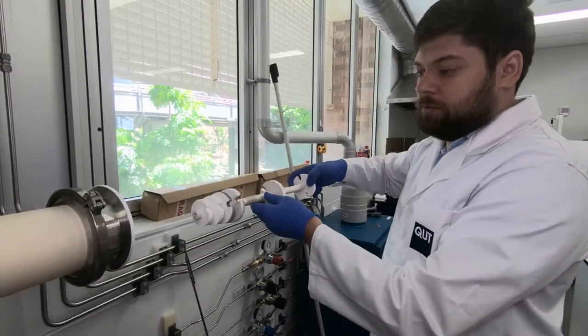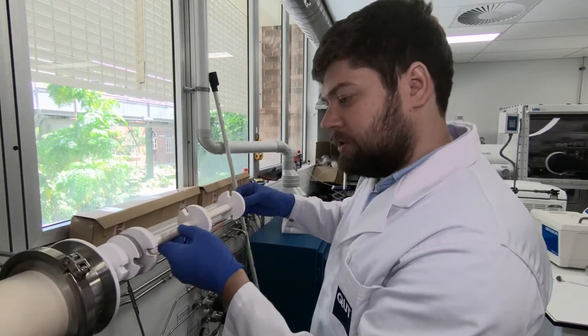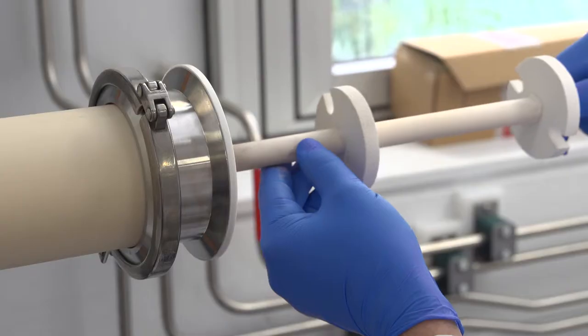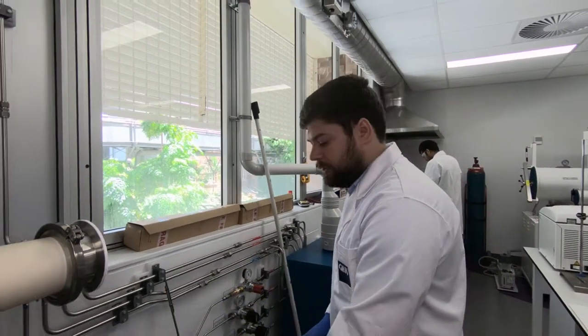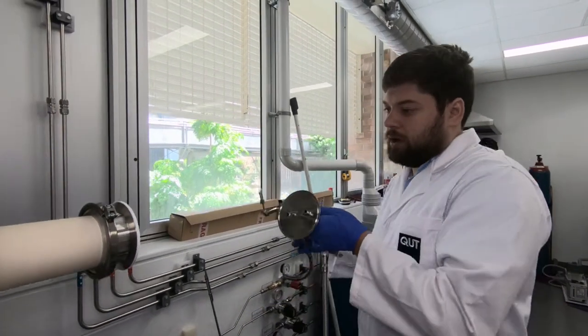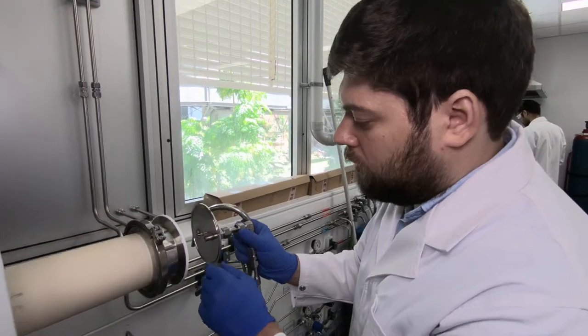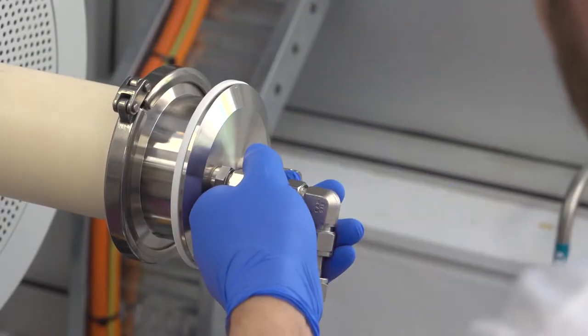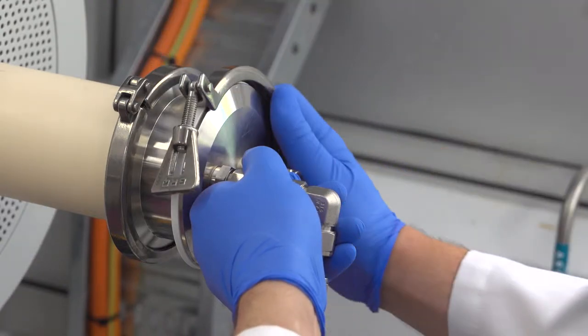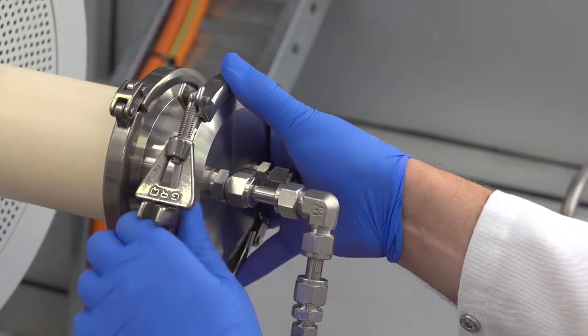Now we close the second end of the furnace and put again these thermoradiation shields. Very important part to prevent our end seal from overheating. And everything is ready for closing. Just check that our o-ring is clean and sitting well, and then we can close it.